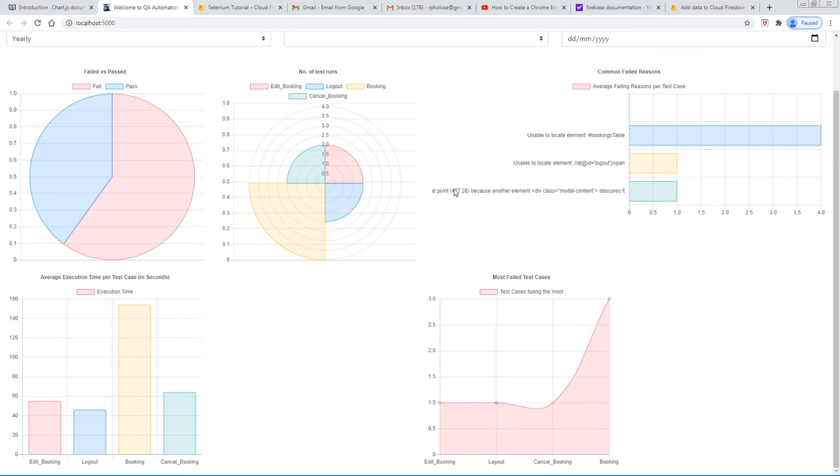So I tried to create, there can be many options that we can get or add into this template, but for now I think this is sufficient for what I wanted to present.